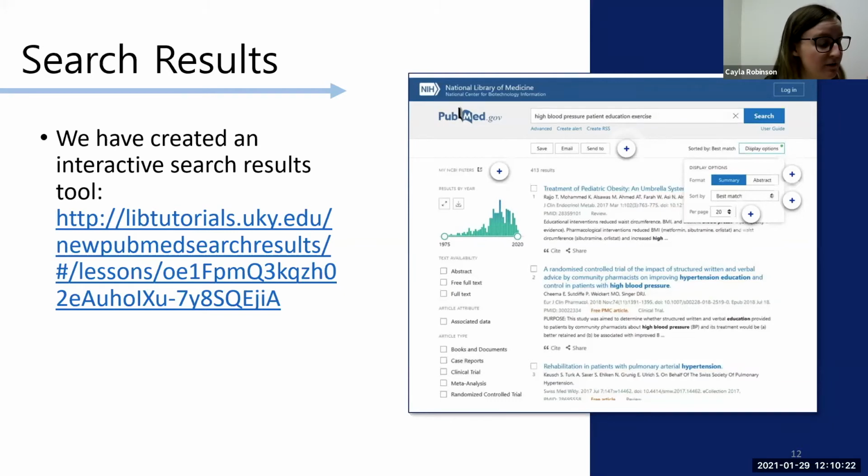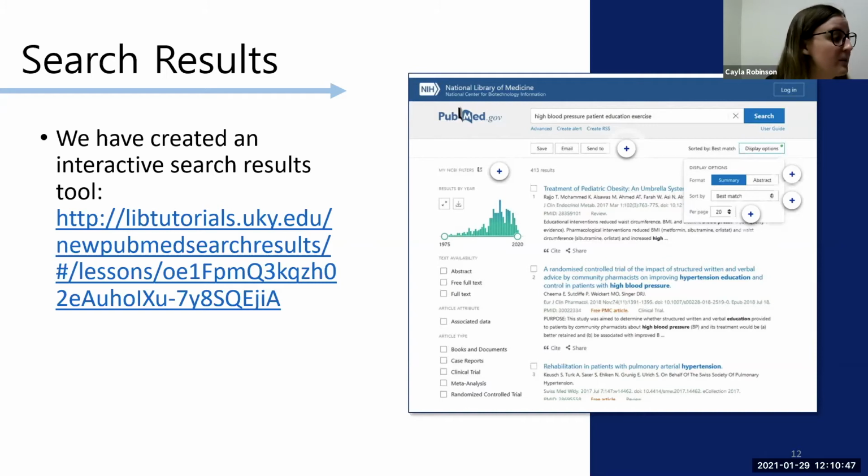So if you find some articles you like and you want to send them to your EndNote library, this would teach you how to do that. We have talks about the limiters, so the date limit, text availability, which we don't really recommend you use because it's not going to pull all of the articles that UK has access to. And then there are article type and other filters that you can use, which we'll go into detail on.